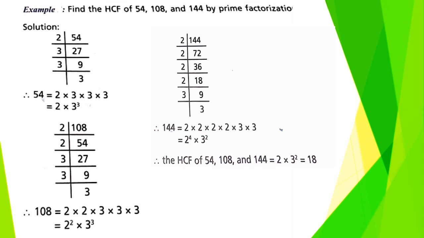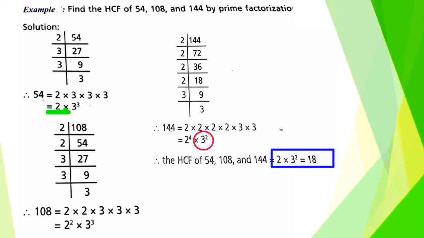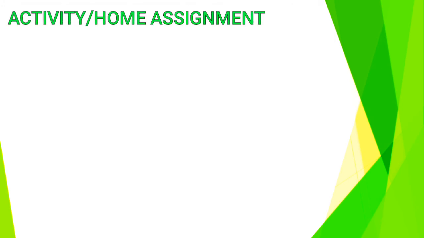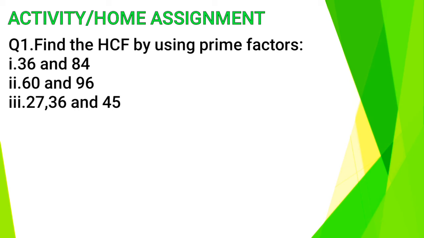In the common factors, we have to focus on the lowest power of the base. Like 2: in the factor of 54, the power of 2 is 1. In the factor of 108, the power of 2 is 2. And in the factor of 144, the power of 2 is 4. In these factors of 2, the lowest power of 2 is 1. Same as the factor of 3, the lowest power of all the numbers is 3 to the power 2. And 2 multiply by 3 multiply by 3 is equal to 18.